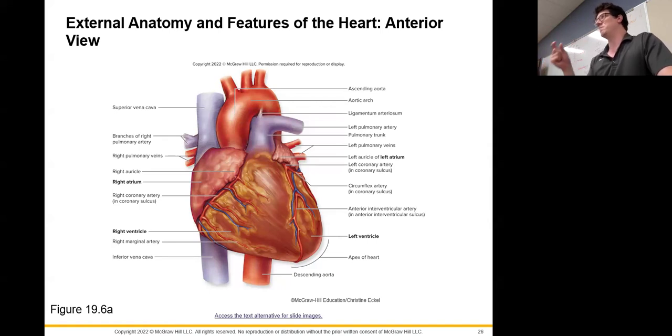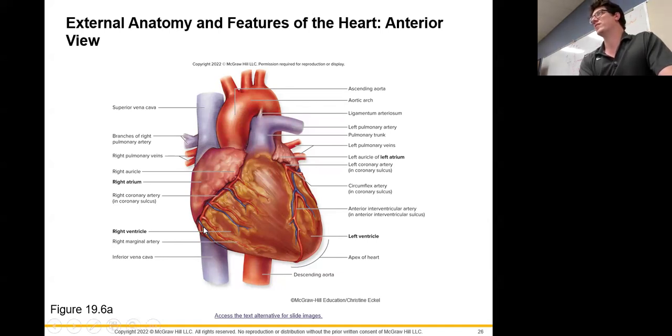That's it. The ventricles are having to contract with enough force to push blood up through arteries and then in through capillaries and back. That's how much force these have to exert. So the ventricles are going to contract with a lot more force and thus need a lot more blood. So you're going to see a lot more blood supply going down here towards the ventricles than you will into the atria.